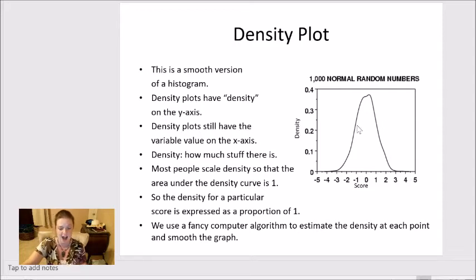And we say that the amount of stuff here is how dense it is. 0 is a very dense or highly probable value. +3 is not very dense. This is not very thick here. Density, you can think about it as like thickness, right? If I have a dense skull, I've got a thick skull. 3 is not very dense, so the score of 3 is not very probable, right? And I can interpret it this way: -1 is more probable than -4. Yeah, not probable at all, right? 0 is the most probable of all.